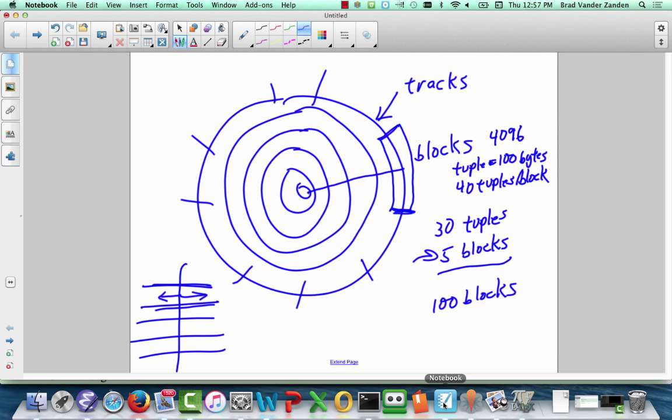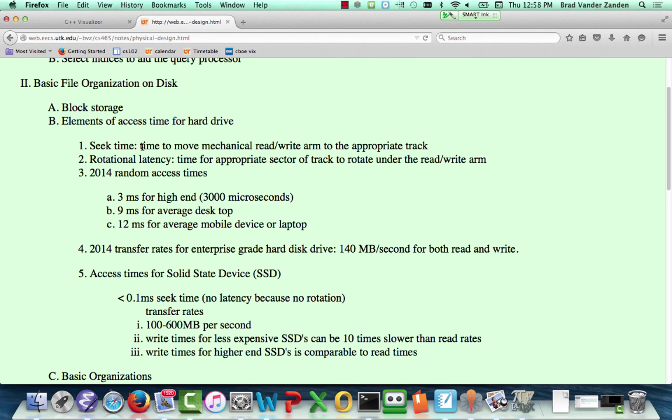The time it takes for this read arm to make it out to the track that contains your block is called the seek time. So seek time is the time to move the mechanical read-write arm to the appropriate track.